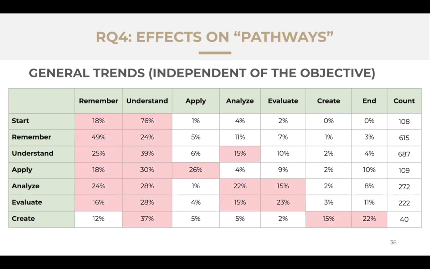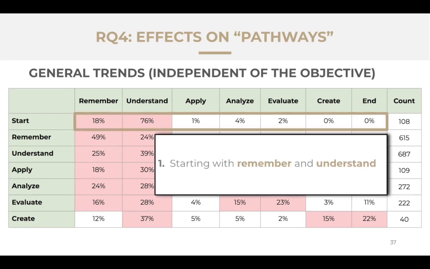All right, so I'm going to give you some general trends observed. So if we don't care about the objective that we gave, these are trends that are irrespective of the objectives. These are general trends. We observed, I guess, 5 things that I think are important. I've highlighted the probabilities that are above 14%, which would be the probability if everything was equally probable. That threshold is a little bit arbitrary, but that's just for the purpose of highlighting some of the trends that we see. So here are some of the trends.